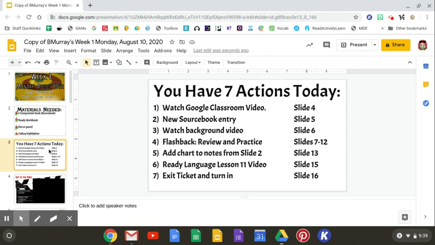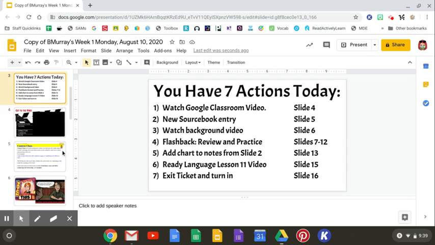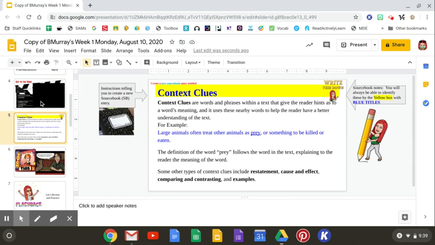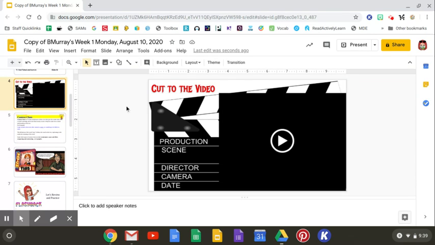On slide 3, it gives us your actions for the day. This is telling you everything you're going to be doing in a list, and you want to go in chronological order. So slide 4 is going to give you an overview of Google Classroom. And I can't play it through while I'm also videoing this. So if you click play, it's going to answer some questions you might have had about Google Classroom in case there's something I didn't touch on today.